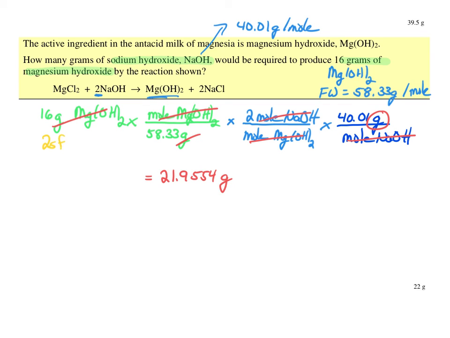Now let's consider our sig figs. 2 sig figs, that's probably going to be our limit, but let's practice. There's 4. This is exact, so it has an infinite number of sig figs, and this has 4 sig figs. So we're limited to 2 sig figs in our final answer. We have to round up to get there, and that's going to be 22 grams.